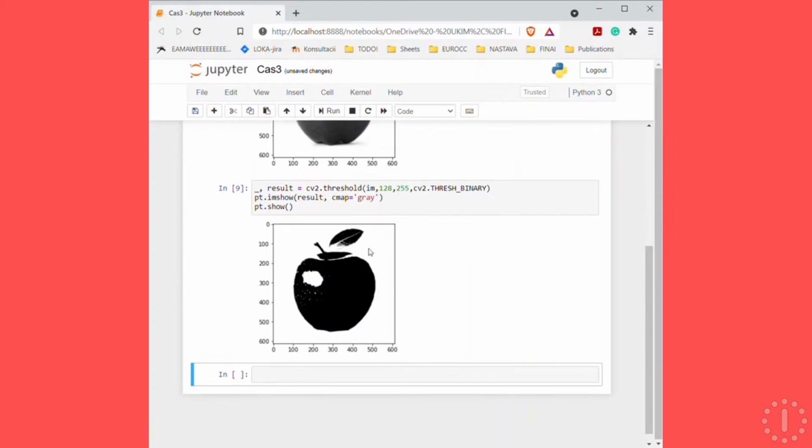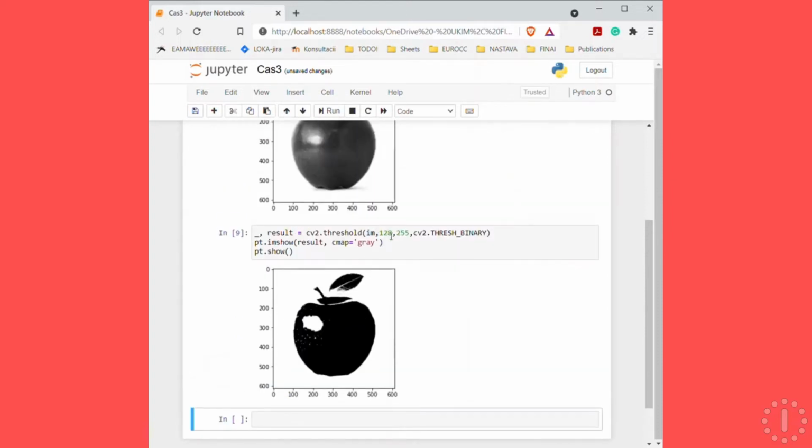Here it is. So if we separate the image on 128 as a threshold and 255, using threshold binary, we have a binary image here, which separates all of the values above 128 are considered white, and all of the values below 128 are made black.